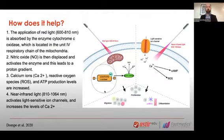So when nitric oxide is bound to the inner mitochondrial membrane through cytochrome C oxidase, particularly, it actually blocks the production of ATP. And you can get an accumulation of hydrogen, leading to a leaking of hydrogen, leading to acidity in the local tissues. That's another concept. We won't go there. But the main thing is that when the light hits the cytochrome C oxidase, it bumps and kicks out the nitric oxide, even outside the whole cell, not just outside the mitochondria.